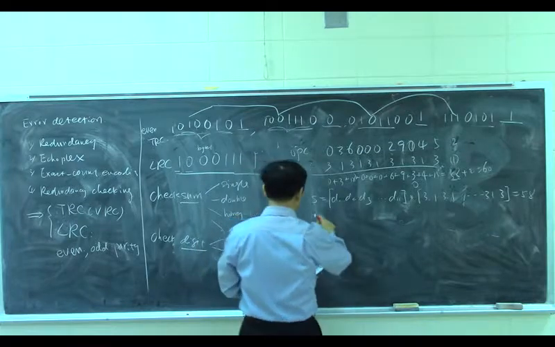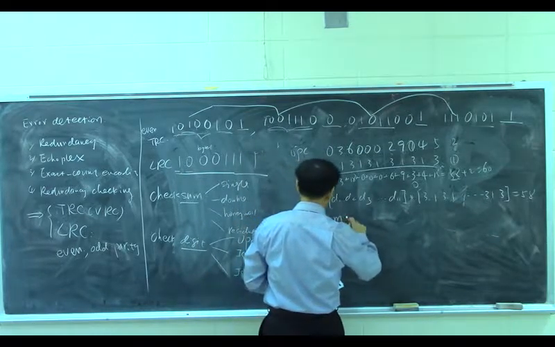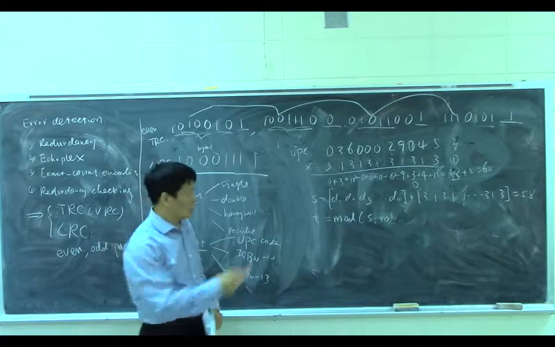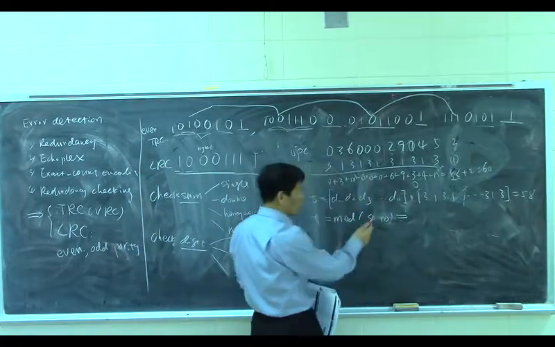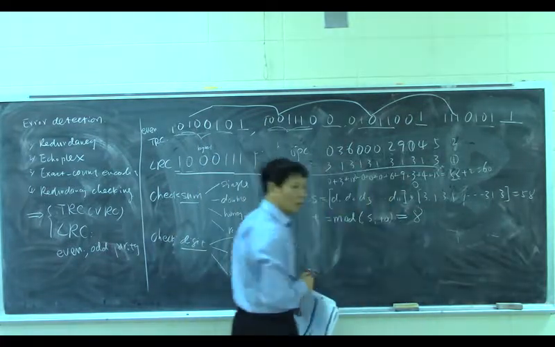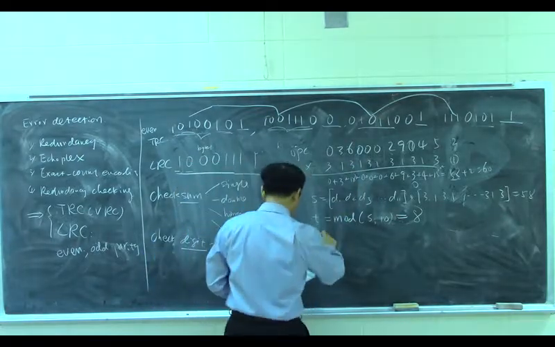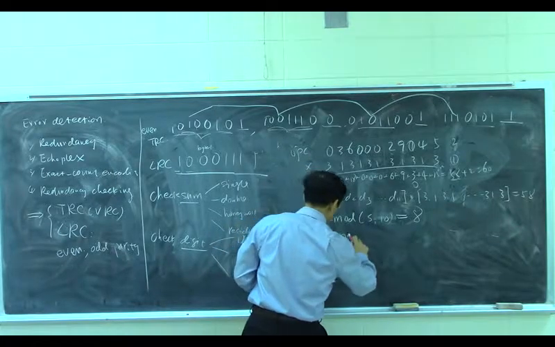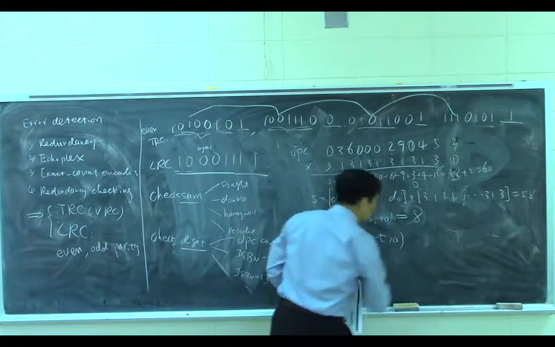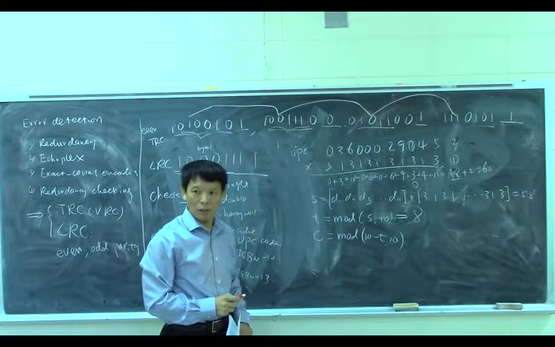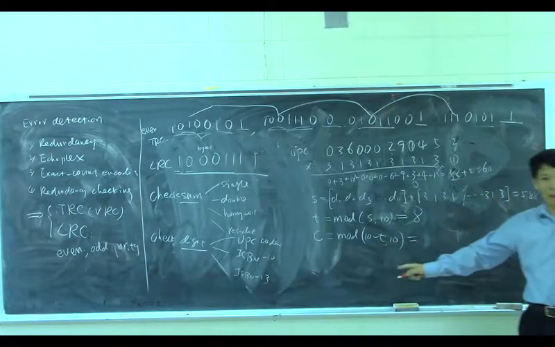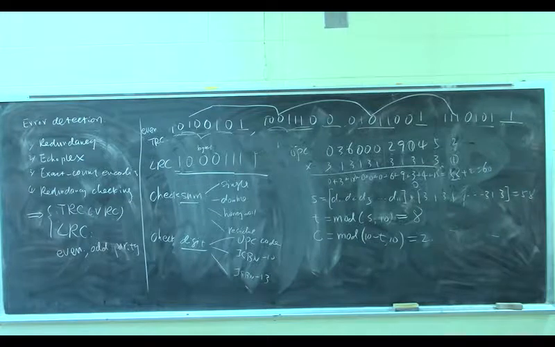In this example, it was 58. The next one, we calculate the t, and t is the modulus of the sum divided by 10. So in this example, the sum equals 58 divided by 10, we take the remainder, which equals 8. So that's the second step. The next step is the check bit equals the modulus of 10 minus t, then divided by 10 and take the remainder. So t equals 8, so this is 2 divided by 10, what is the remainder, which equals 2. This is how we determine the checking bit.